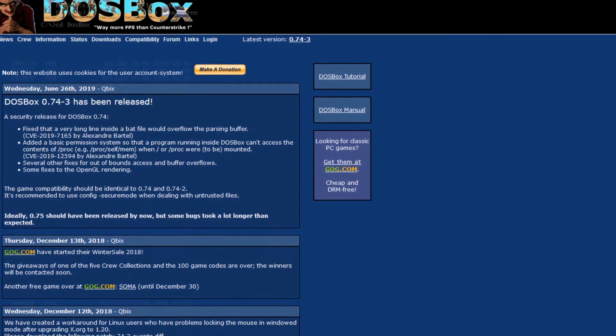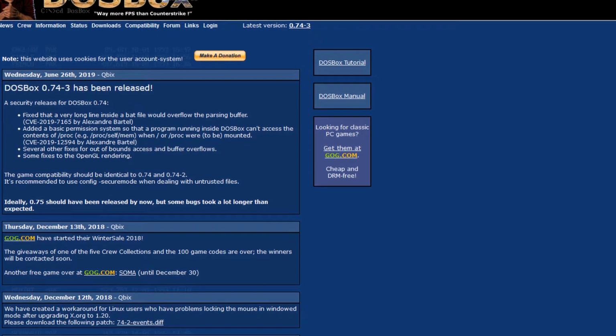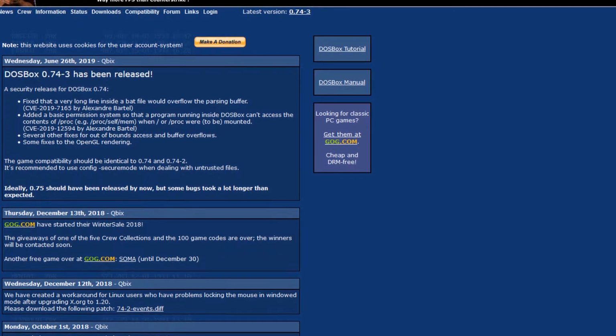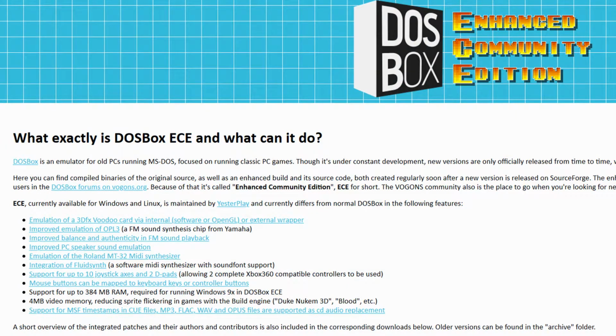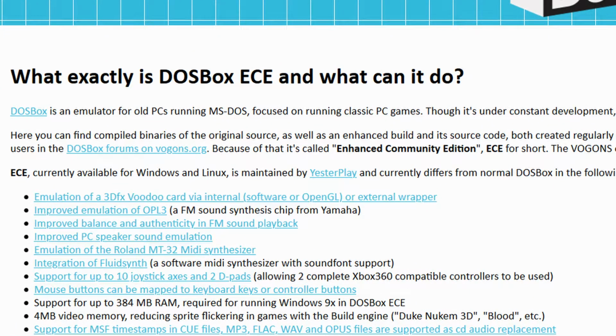And the original DOSBox is simply a program that emulates an old DOS PC, while the Community Edition differs from the normal DOSBox that GOG or Steam provide because it adds support for emulating the 3D Voodoo graphics card. It has pixel perfect scaling, which is a great and much better solution that I've seen.